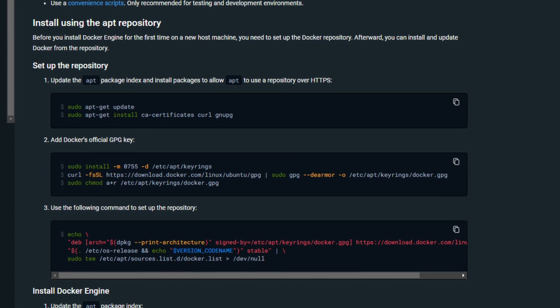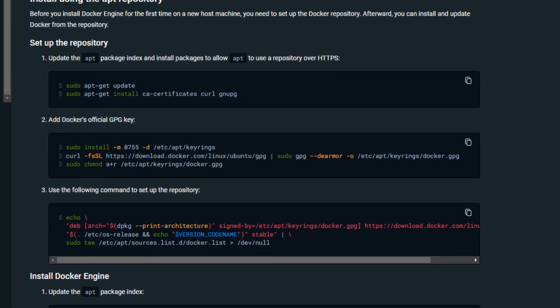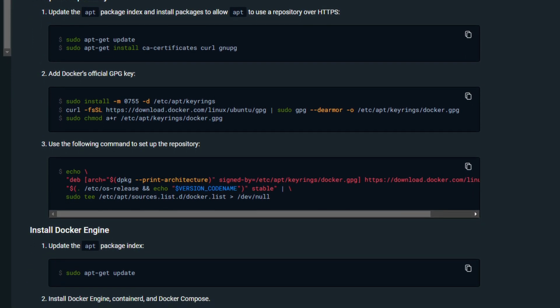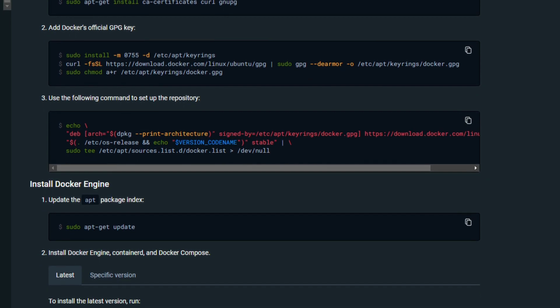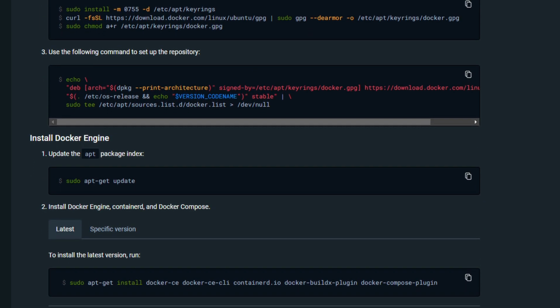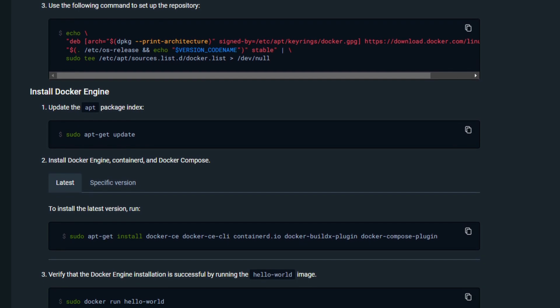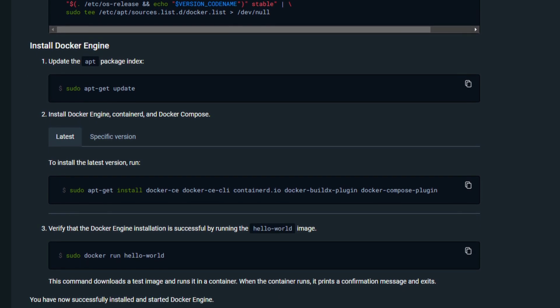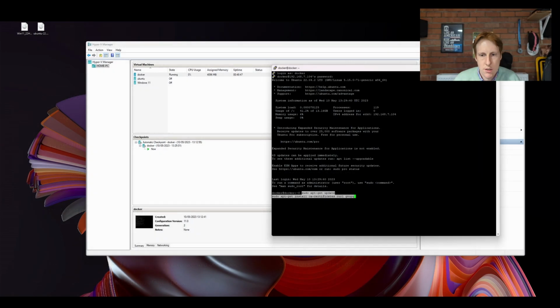You'll notice on the Docker website, there's a really handy copy symbol. If you click that, it will copy the command in that box. And then if you head over to your Putty session and simply right click, you will see that that command is pasted. Now, let's have a look at this command so we understand what we're doing here.